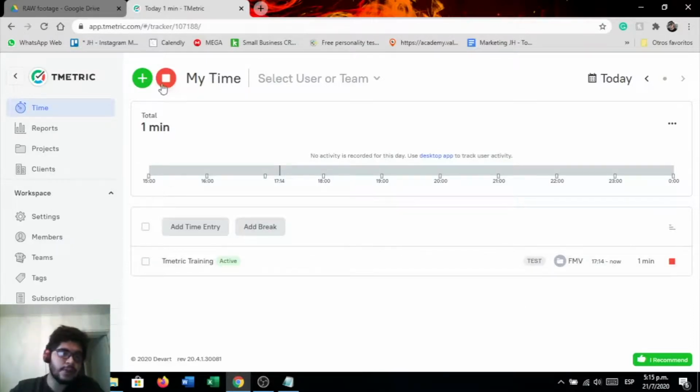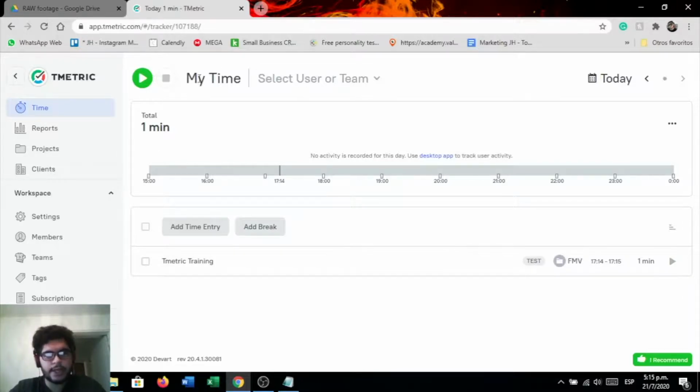Whenever you finish recording time, you just click the big red button to stop recording. This is important to stop whenever you finish working, or if you have a loss of electricity or an internet outage. It won't stop recording, but it will notify you that it hasn't seen any activity, and you should actually delete that time.